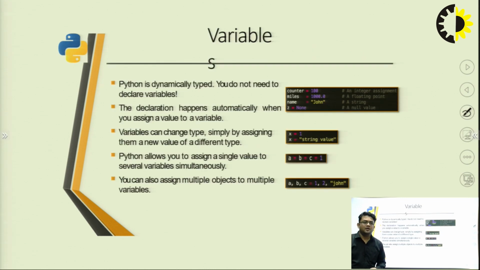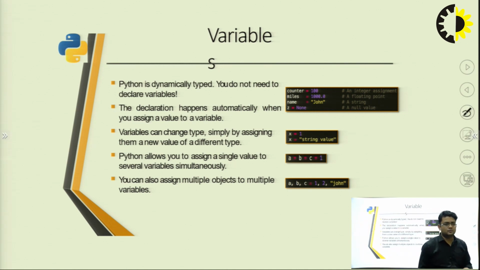Moving towards variables. What is a variable, how can we create variables, and how can we use them? This is one of the important things, and one of the easiest things in Python, because as I said, in Python there is no need to pre-declare the variable, and no need to use data types along with variables. If we want to use a variable, we just write the name and provide the value like this. If we want an integer type variable, we give it a value 100, which is obviously an integer value, and we provide this value directly to the variable called counter. So this is a declaration.